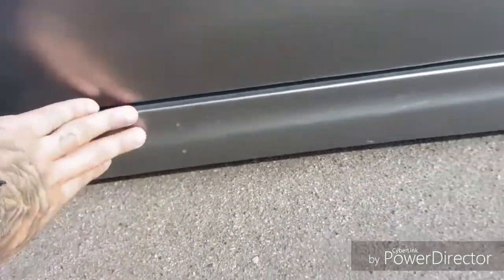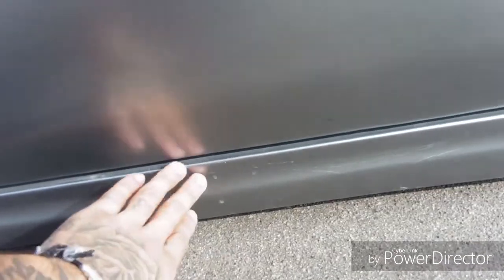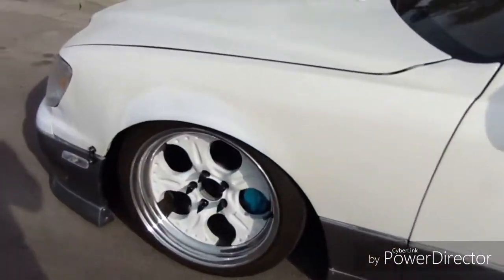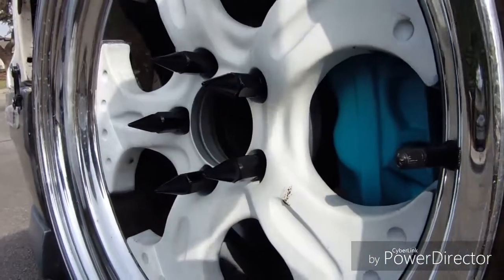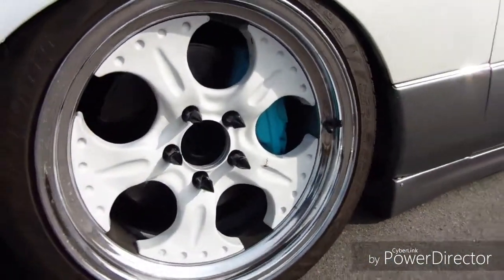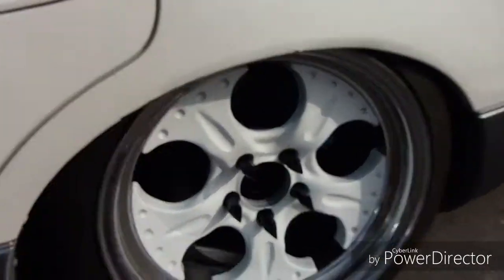I'm just gonna pretty much sand this whole area, put a little bit of spot putty down, or not spot putty, sorry, Bondo, and then bodywork it and just pretty much repaint. Other than that, it looks really good. So let me show you the calipers. Alright, so I don't know how well you can see in there, but those are the spikes. Stick out pretty good distance. Okay. Over here, same thing.